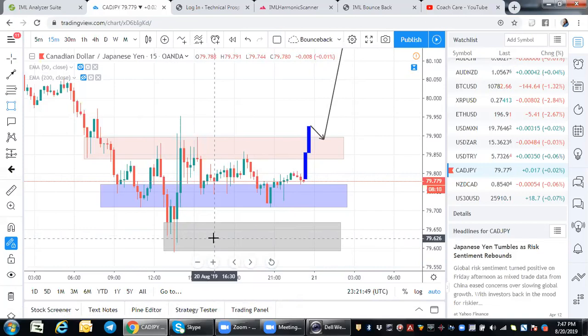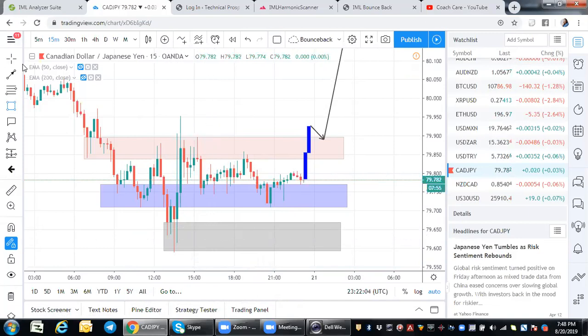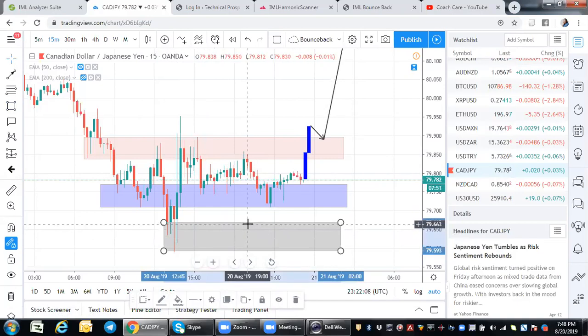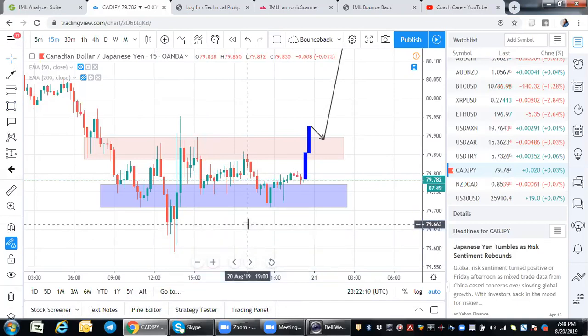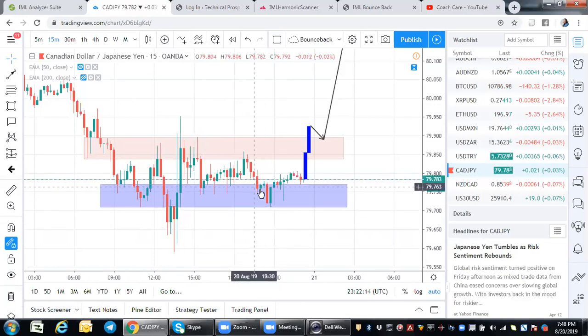So if you don't know to identify patterns, you draw the structure that you see because you are trading that particular pattern. So you need to focus, you need to zero in on that particular pattern because that's the pattern you're trading, right? So I just wanted to do that because I know a lot of persons don't understand how to see patterns and how to wait for your confirmation for your entry. So we see the rejection here. So there we should get our aha moment where we say, okay, right?